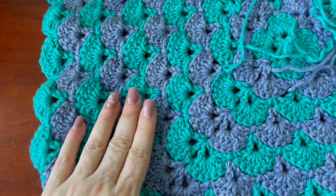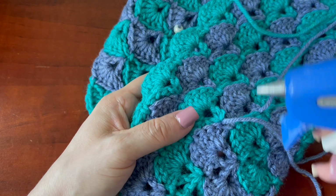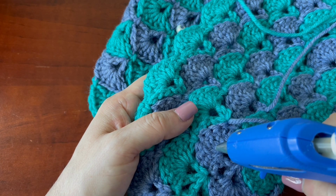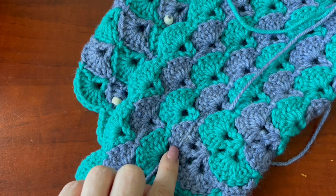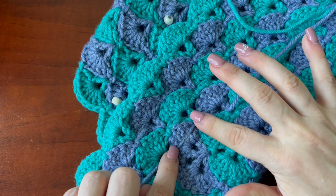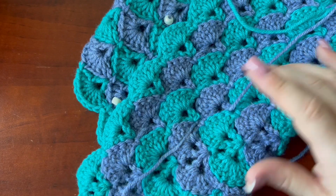If you want to weave it in, or if you want to glue it down, which is faster, so see, grab this yarn. You take your hot glue gun, just a regular glue gun, and very carefully, not to put too much on there, because again, you don't want it to seep through. Just more or less a little line. Then you're going to grab this yarn and push it down like that. This can get a little messy, so be careful with your nails. If you touch it, it will get stuck to your nails and hands, so just be careful, especially if you just had your nails done. You don't want to ruin it with the glue.